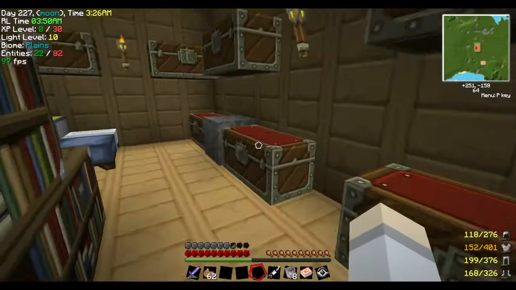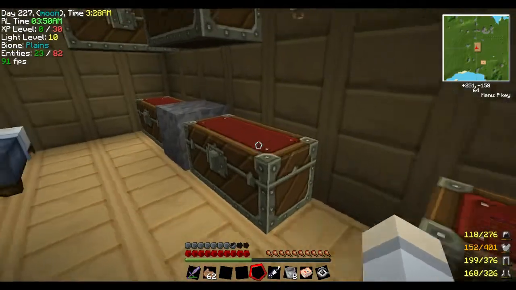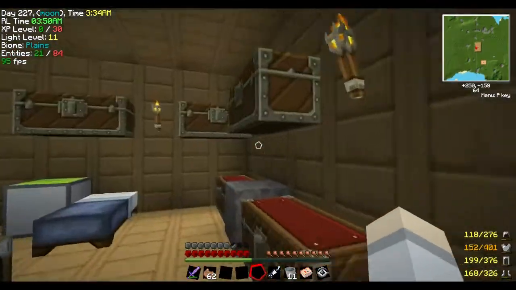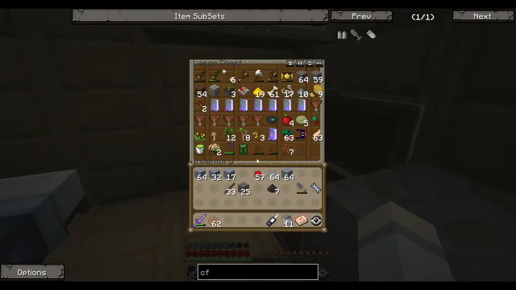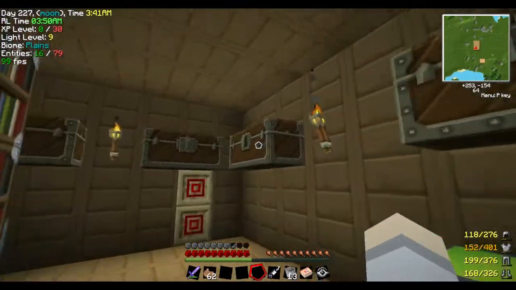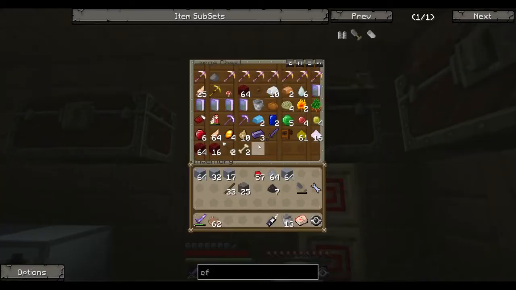And, I mean, I probably have more than enough buckets anyways. Wow. Just dropped 3 of them, but... Did I pick them up? There we go. Ha! A lot of buckets, Stone. Ha! I love it.